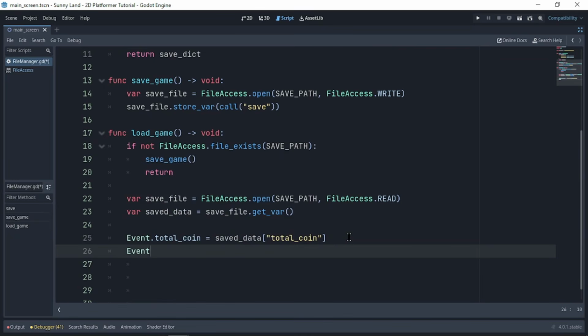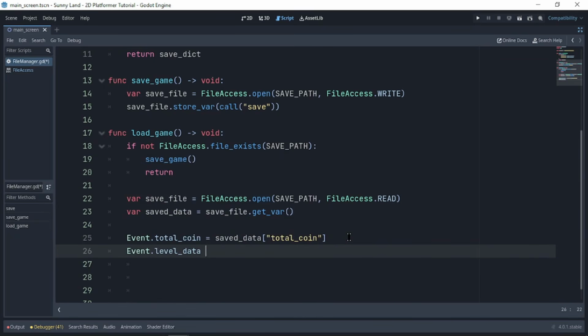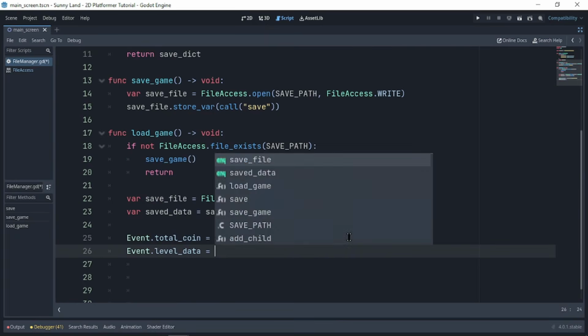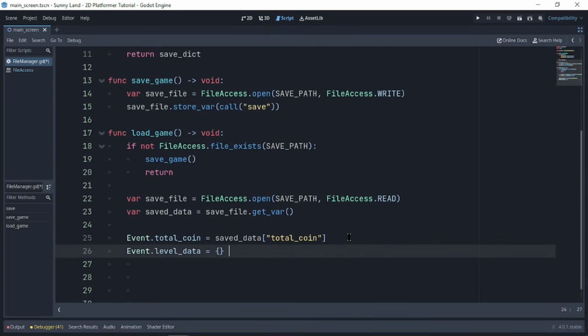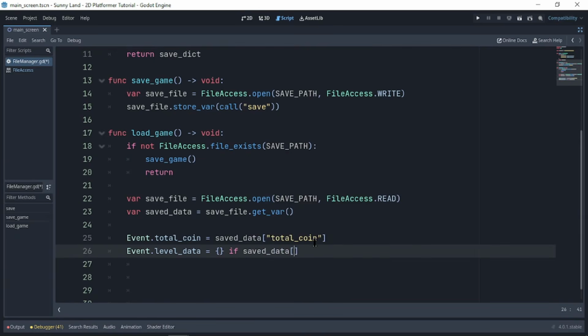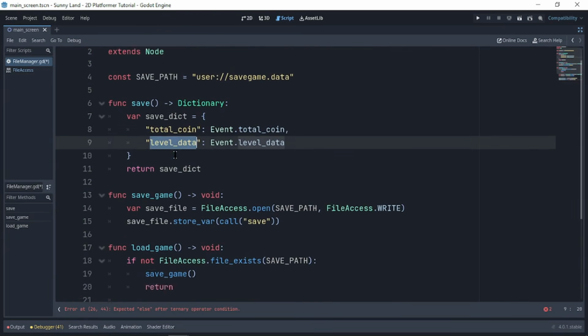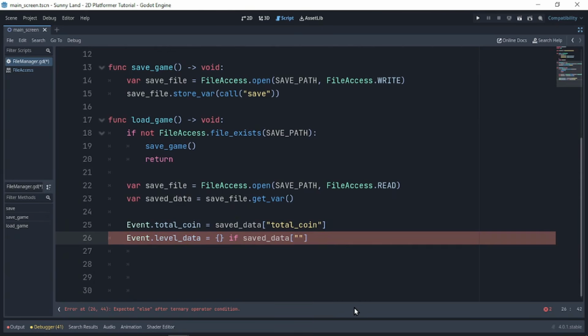Then we'll say event.level_data, and we want to pass an empty dictionary if save_data.level_data.is_empty.